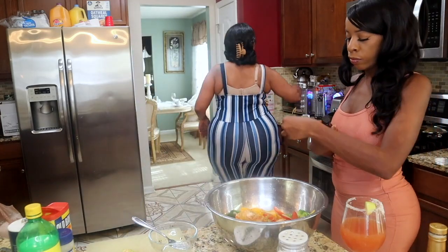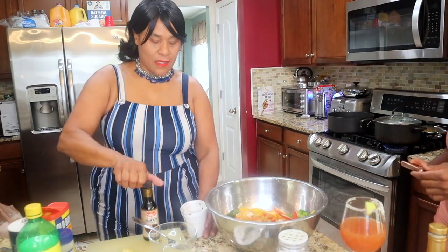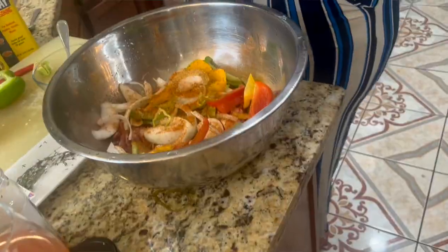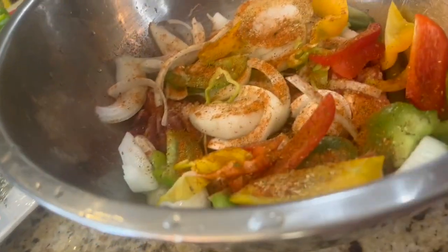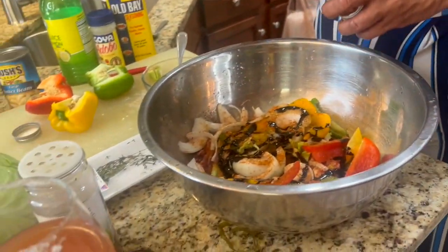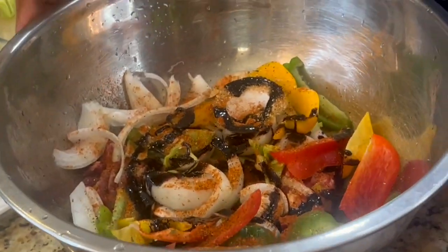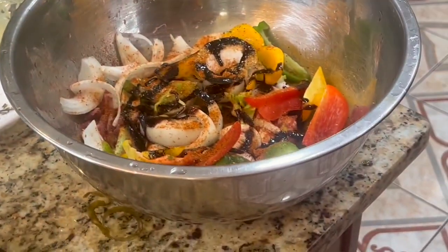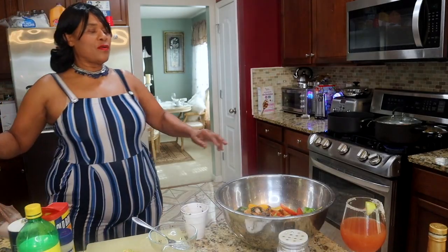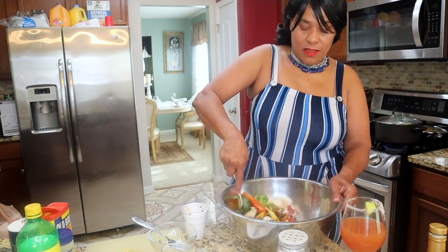So we're gonna add some browning in this, and this is the browning. So I'm gonna put a little bit. I'm not gonna put too much. So what we do now, we have all this seasoning in this pot. So now, normally when you're from the island, you use your hand and you saute your food by rubbing it together. But today I don't want to do that. I'm going to use a spoon and I'm going to season this, okay?